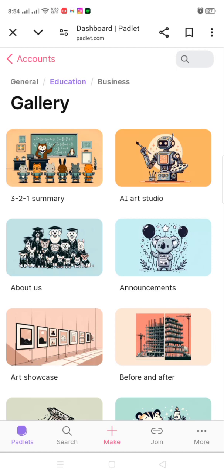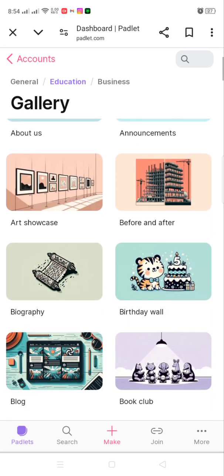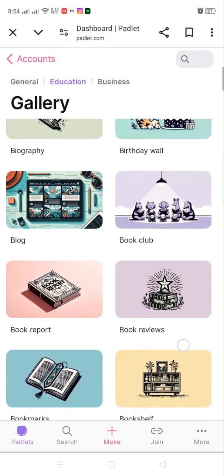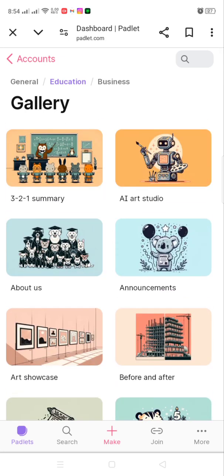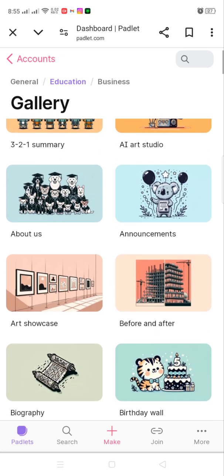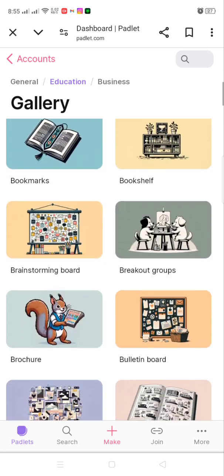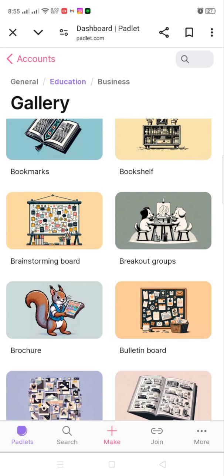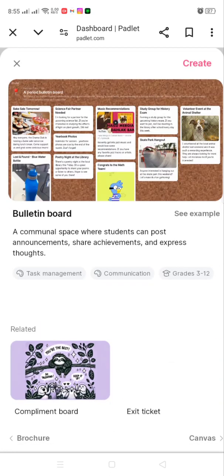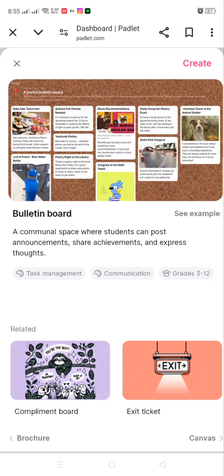If we are going to create an announcement, we can click that announcement right there, and there are a lot more choices that we can choose from in the given templates. Now I would like to create a bulletin board. So I will click that. The bulletin board looks like that, and then click the create button.